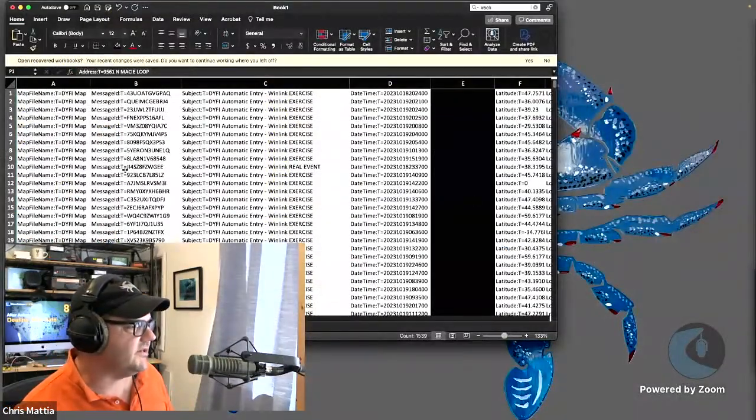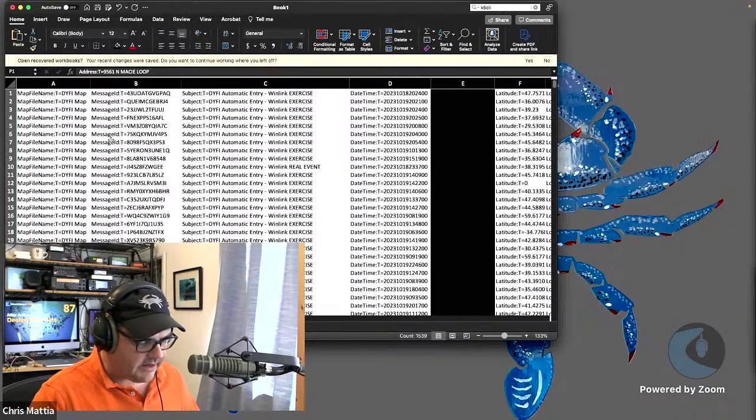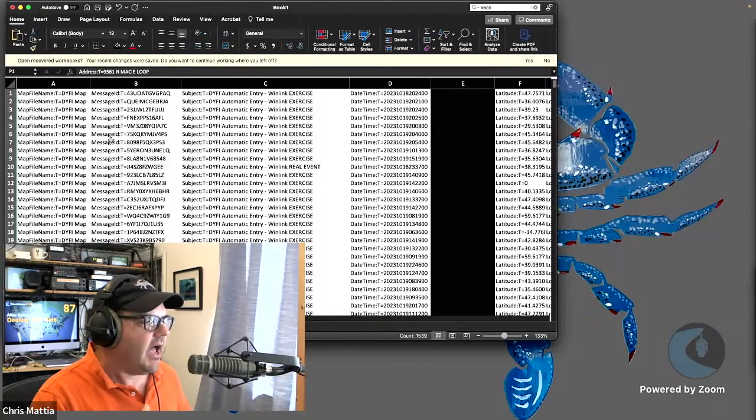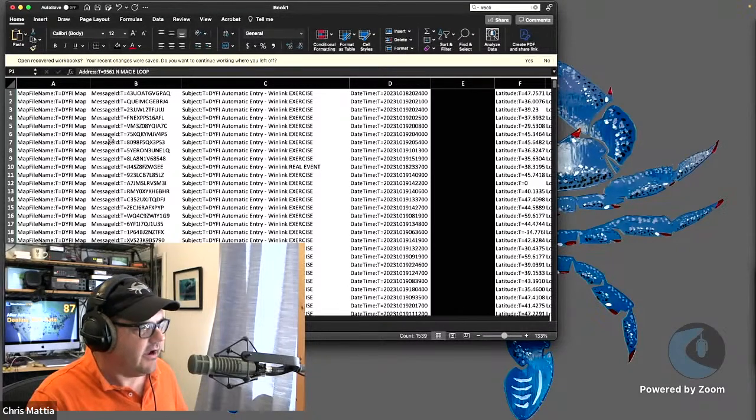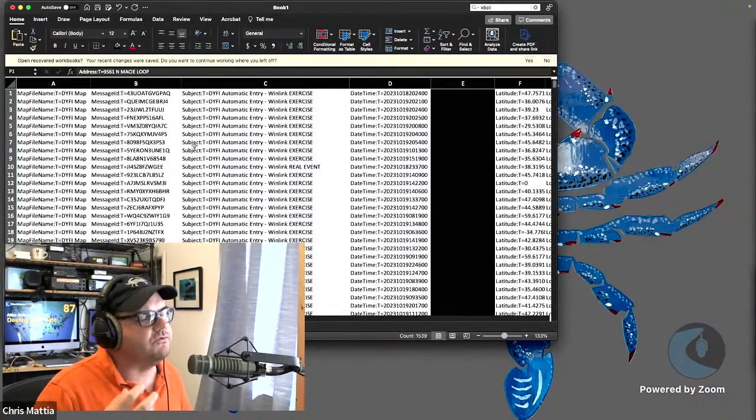So with this first Excel spreadsheet, what I did was take the export of the form data, exported all of those data out, and then imported them directly into Excel here. And as you can see, the data, when it comes in from the form export, looks really messy.